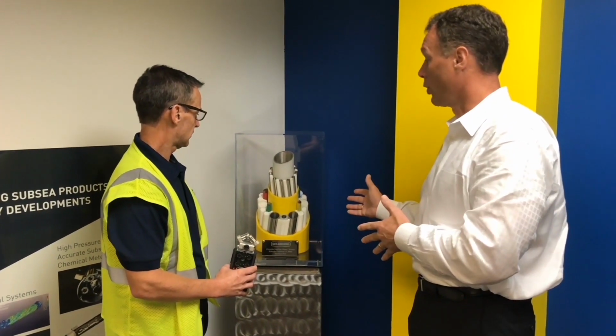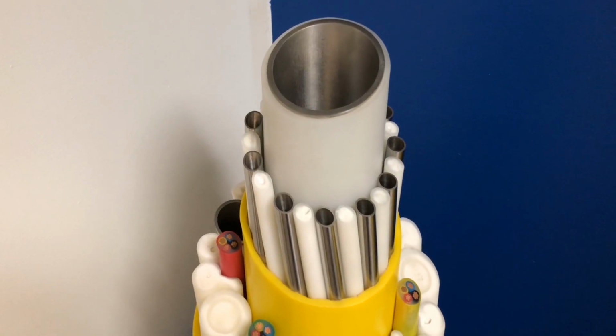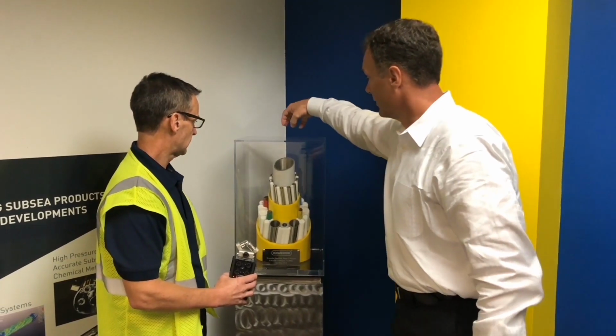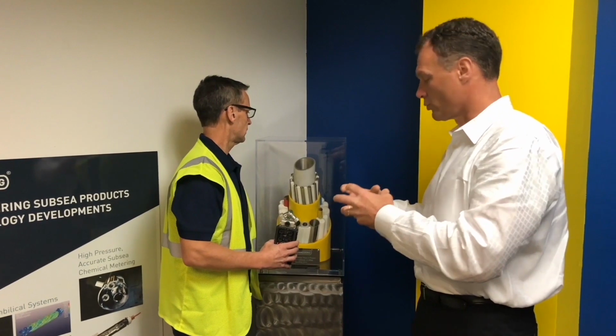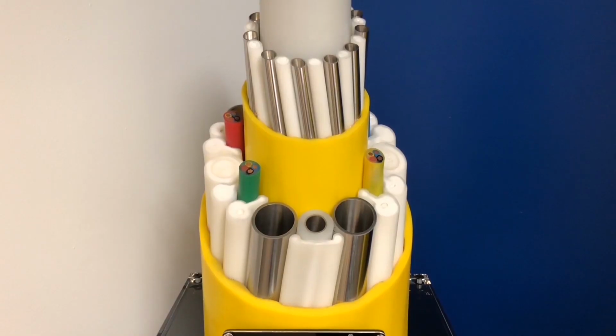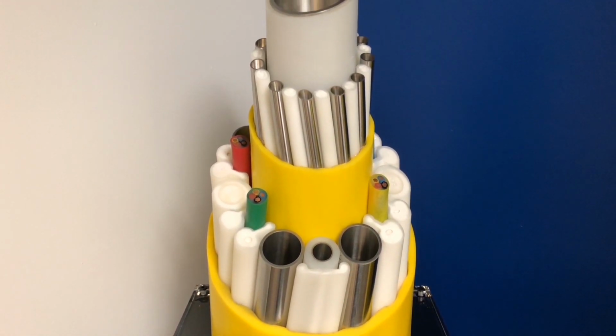The one we saw before was in Brazil, and it was to power the pumps. This was for Angola, done for ExxonMobil. This big tube down the center was meant to pump MEG to the floor for well control, so they could have good flow control. It's a thick, viscous fluid that goes through, which is why it needed to be so big. And then the other similar ones you see are where other chemicals can be injected, or hydraulic fluid, and then you see a little bit of electric power.